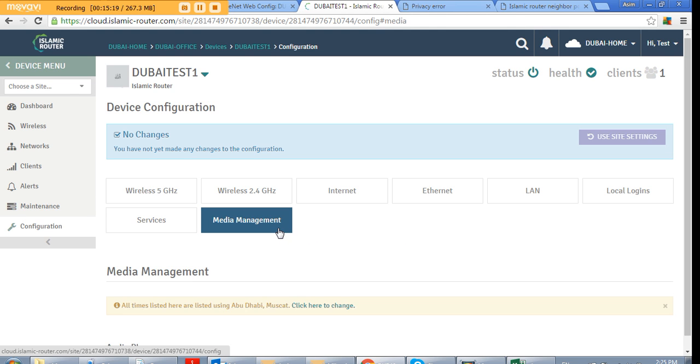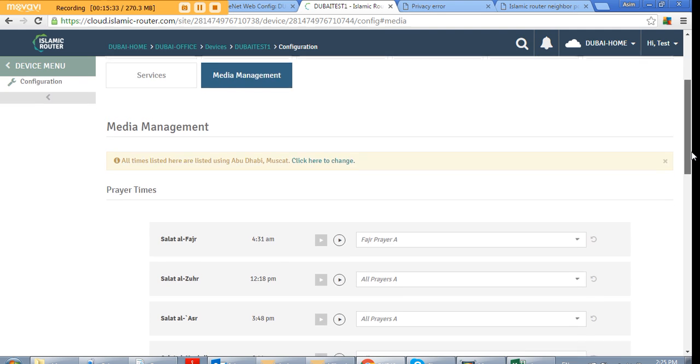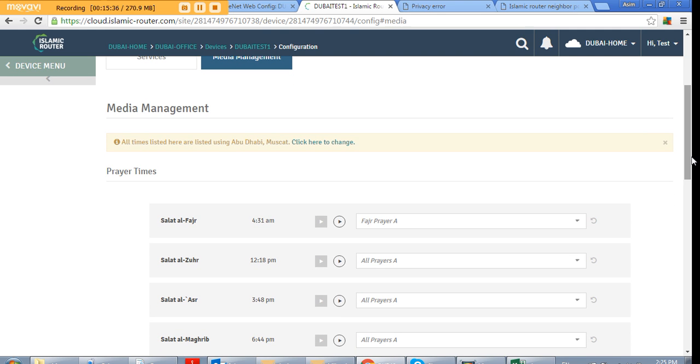Here you can go under any sort of configuration you are looking for. Let's go first to media management. By the way, your router is set. Now you can hear 5-time adhan and all the other features from the router directly. You can see here, since the data is still being downloaded, it will take time, but this button should get dark. Once this button gets dark, it means that the media file has been successfully transferred. This button means, let's say if I try to play it now, it's playing the Fajr Adhan.